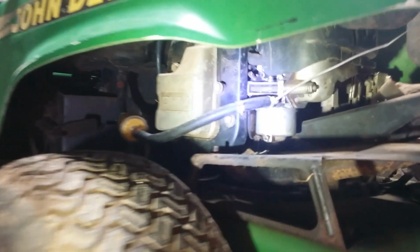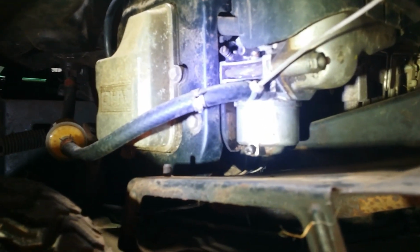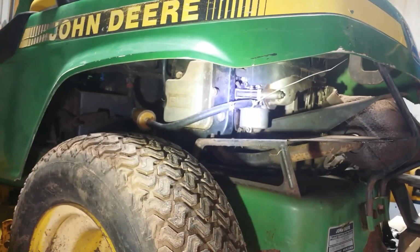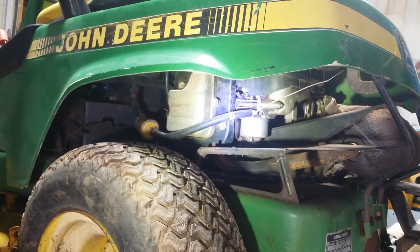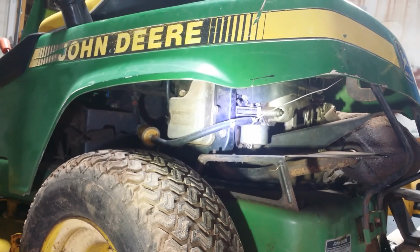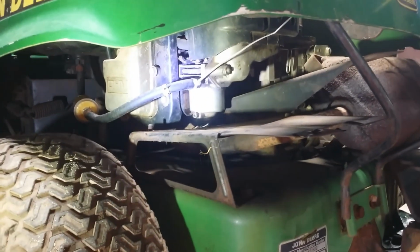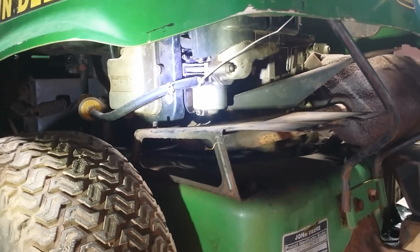So I didn't put the tie wrap on that gas line. Not that I wouldn't, but I didn't. I'm not sure why they didn't just slide the clamp over. Anyway, who knows what's going on. But, all right. I'll pull it off and I'll show you what it looks like inside.